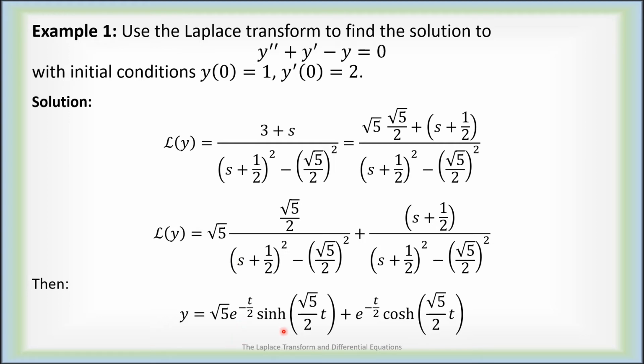And that doesn't look like what we have down here. This doesn't look like two distinct exponentials, but it is. Remember that hyperbolic sines and cosines are in fact sums or differences of exponentials. And once you distribute this e to the minus t over 2 against each of these hyperbolic trig functions, you would get two distinct exponential terms. So this really will give you the same set of solutions, even though we will have found a different fundamental set of solutions.